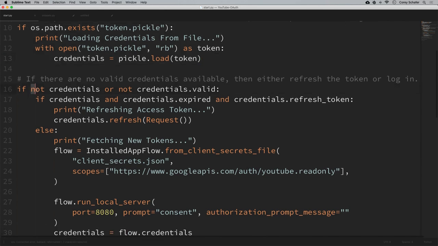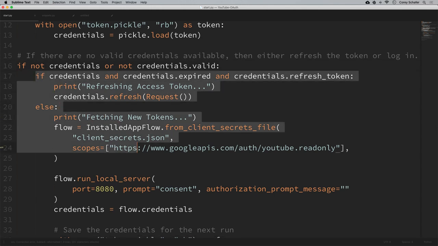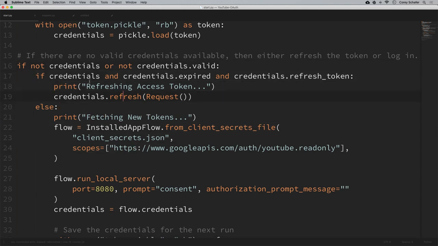So now we're saying if those credentials don't exist, or if those credentials are not valid, then we want to come inside of this conditional here. And within this conditional, there are two things that we want to do. We first want to check if our credentials actually exist.